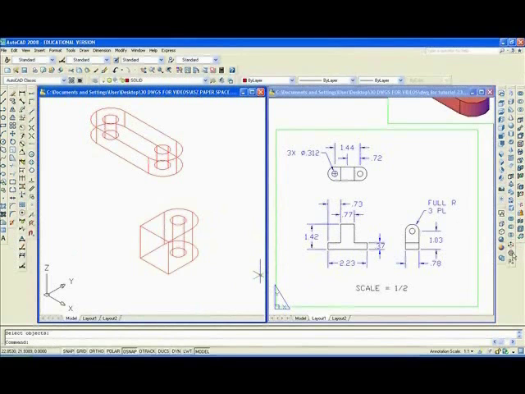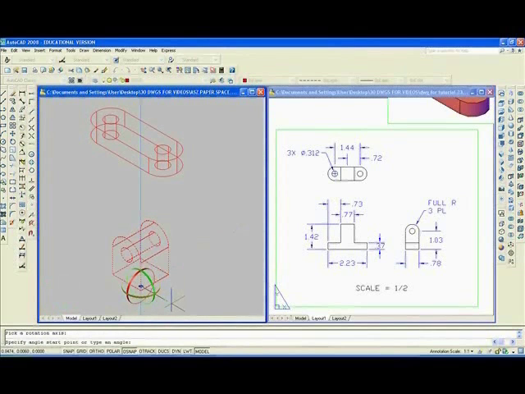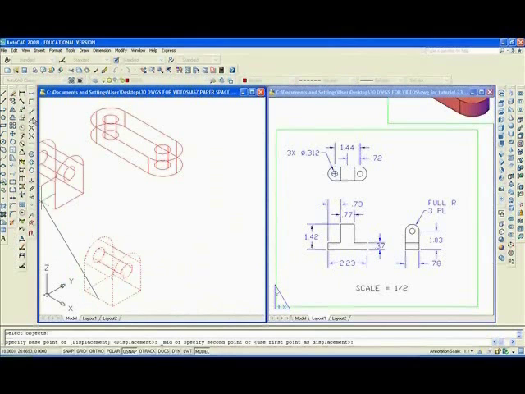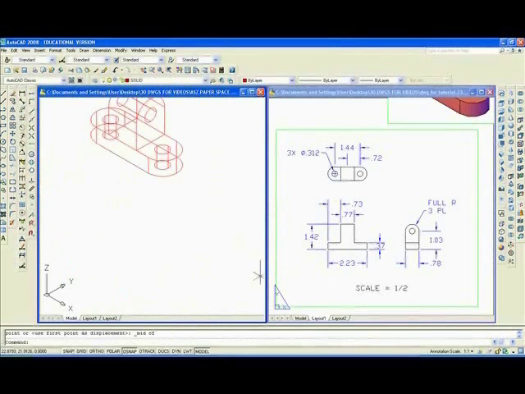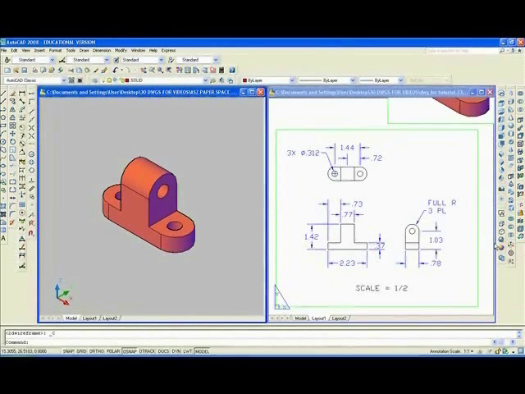And then we want to 3D rotate this. Use the red one, 90. It's still not right. So we're going to have to 3D rotate it again. This time we want to use the blue, 90 again. And that looks right. So we want to move this view from the midpoint of that line to the midpoint of the top. And we can add them together with the union command. And I'll pan it down and we'll shade it. Looks okay.